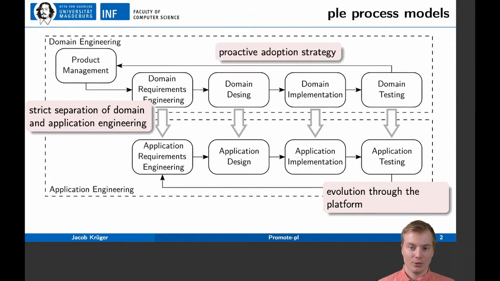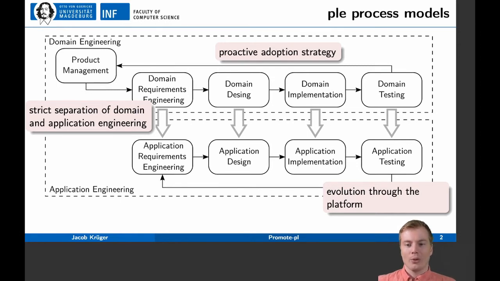And finally, just as a third point, all of those process models focus basically on the proactive adoption, so platform first, then products, whereas we've found and literature shows that especially extractive adoption, where you have a set of products, is far more common and should be somehow resembled in those process models, but it actually isn't so much. Some assume it or specify it in some details, but the process models themselves don't actually represent that.